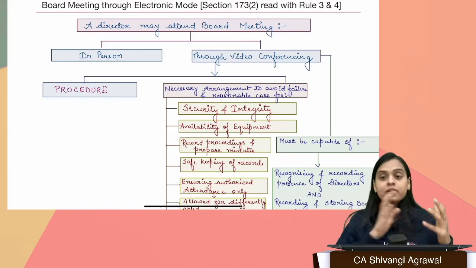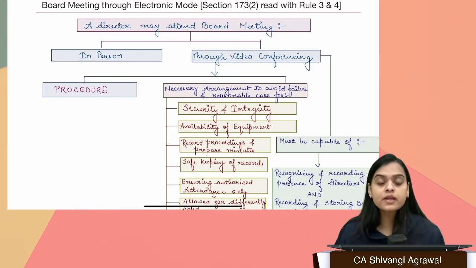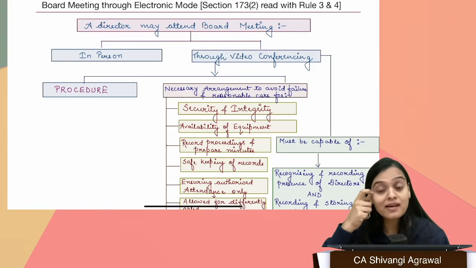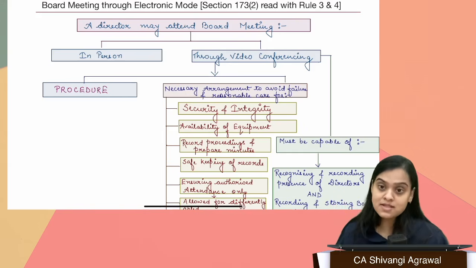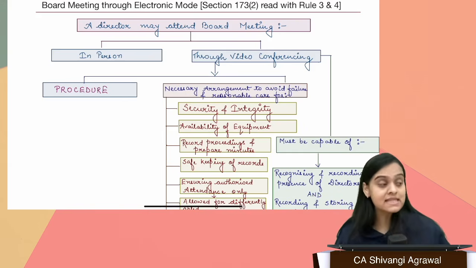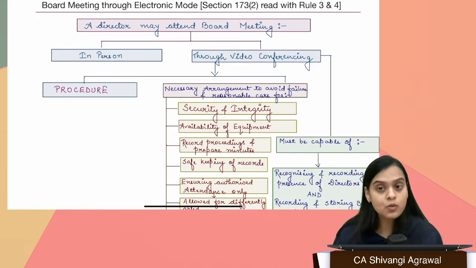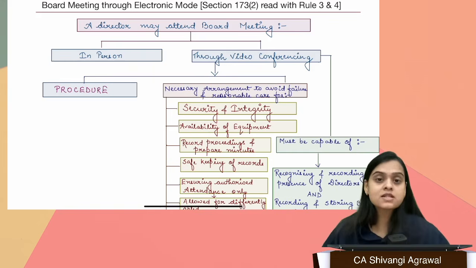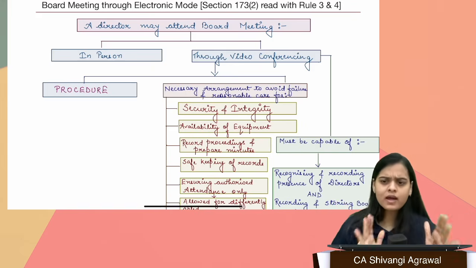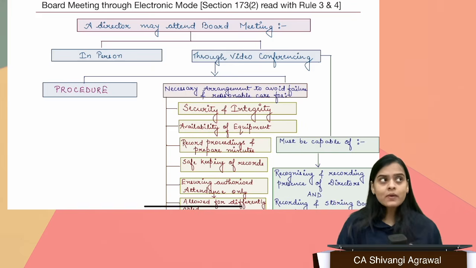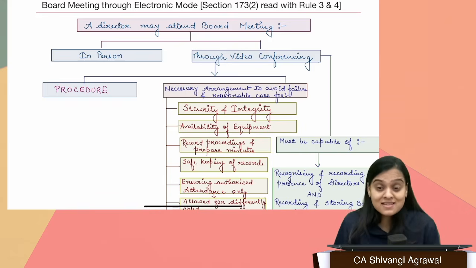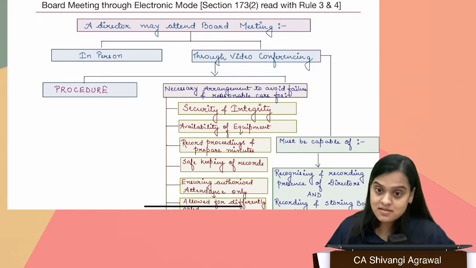Like, before I tell you this, what do you think, who is going to actually call for that meeting? Like, who is responsible for convening a board meeting? If a company has a company secretary, it is always the CS. The CS, along with the chairperson, convenes the whole meeting. If there is no company secretary in the company, then any person who is authorized by the board, along with the chairperson, is going to do all that, right? So basically, we have the company secretary and the chairperson. Now, when you're convening the meeting, it is very important for you to ensure certain things so that the meeting can be made a success.